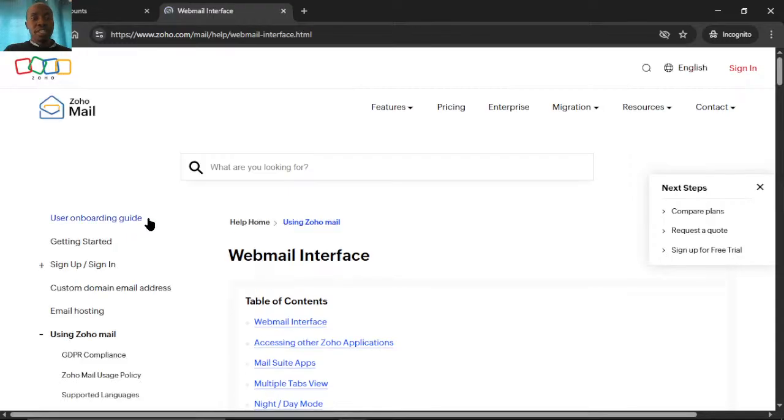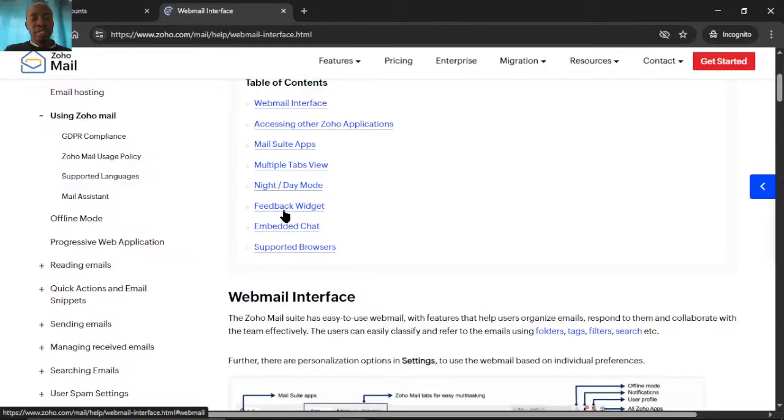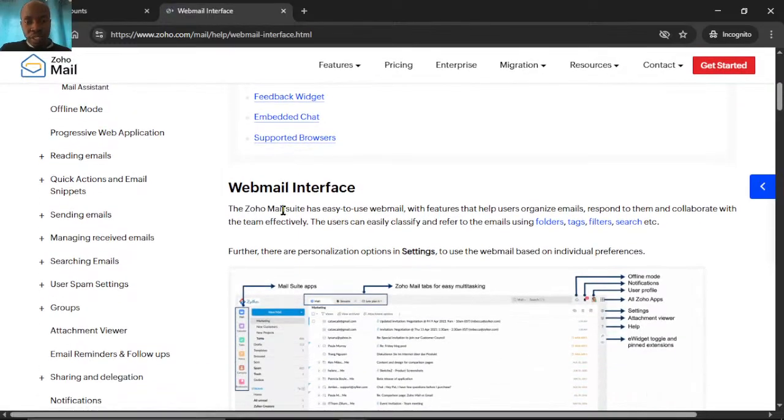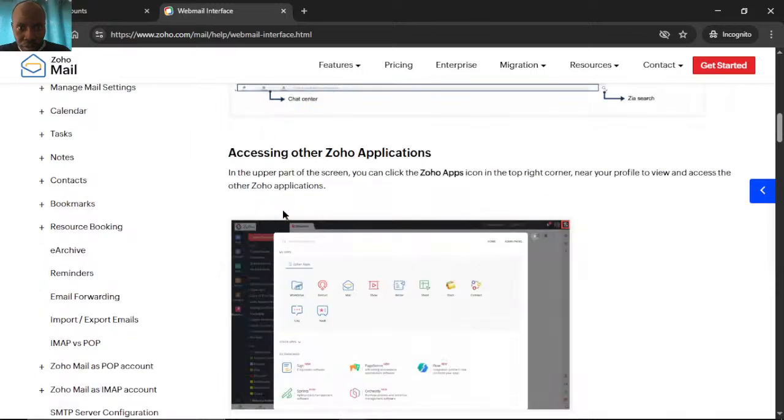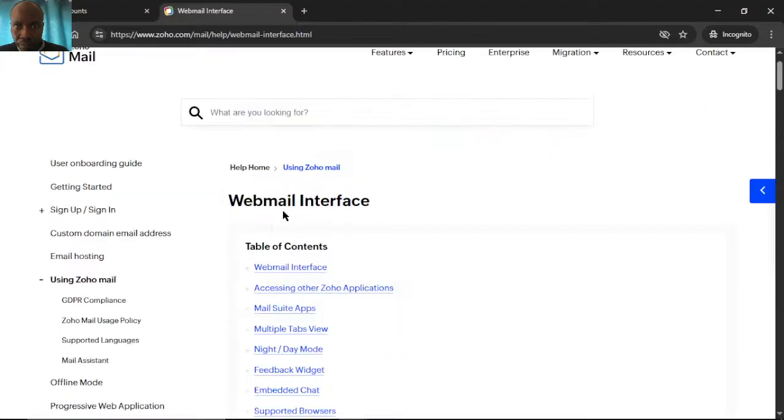Oh, these are the docs for the webmail interface. What does it say? The Zoho webmail is easy to use webmail for Office, other applications. Okay. I am not sure what I'm doing right now.